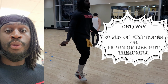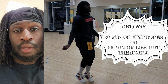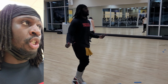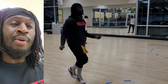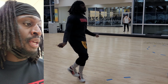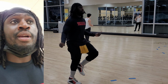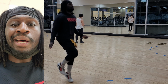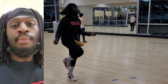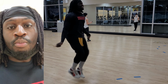Into your workout or your regimen, it's first warming up with jump ropes for about 20 minutes. You can even do the treadmill, but I would recommend the jump rope simply because you get your legs involved, your chest, your arms, basically your whole entire body. By doing that, you get a better heat up, and it's symmetrical, especially because the way I work out, I love to burn fat with tons and tons of supersets, so I'm using more than one muscle at a time. So if I get the full jump rope and the full blood flow moving, it's better.